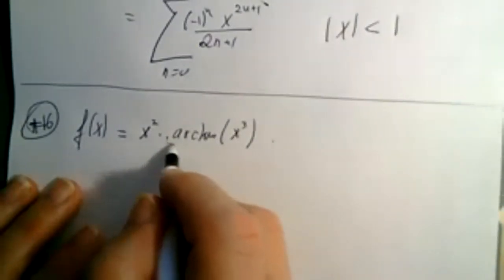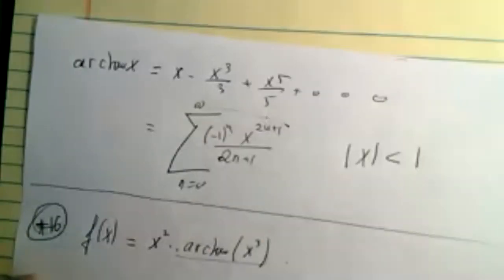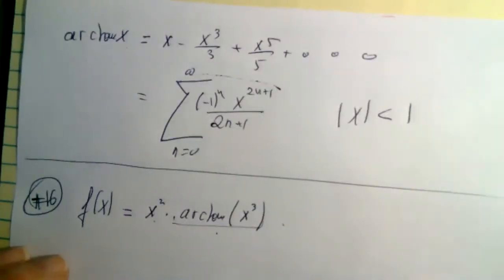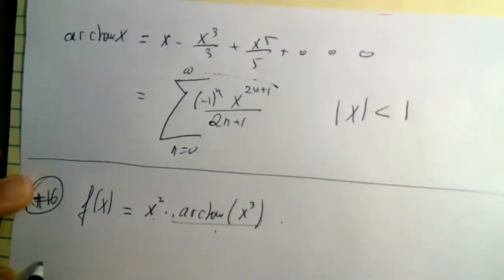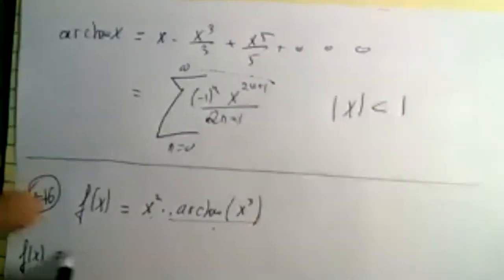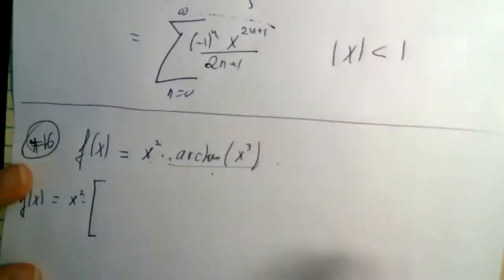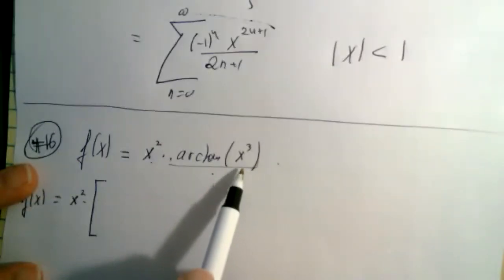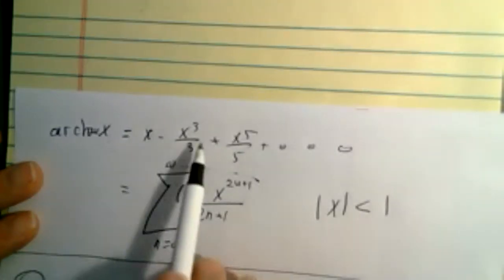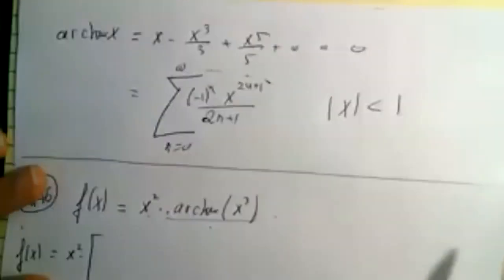Now, I know arctangent. I have it, basically. I'm going to multiply it by x squared across the board and then proceed. So let us do that. So f of x equal to x squared times. I'm going to open and substitute. What is arctangent of x to the power 3? I'm going to put x to the 3 in here, x to the 3 in here, x to the 3 in here. So let's do that.